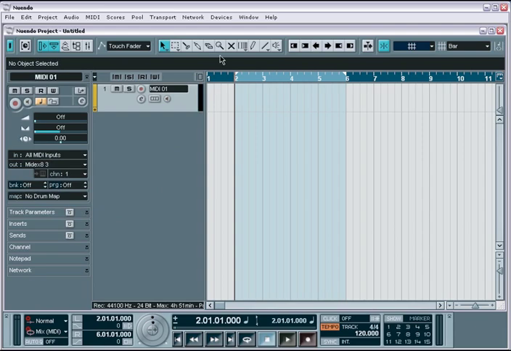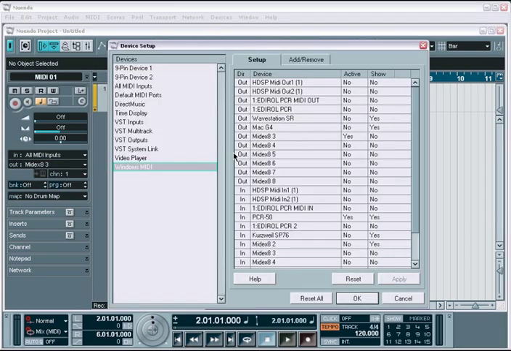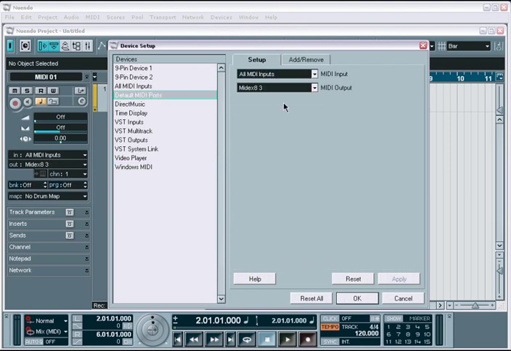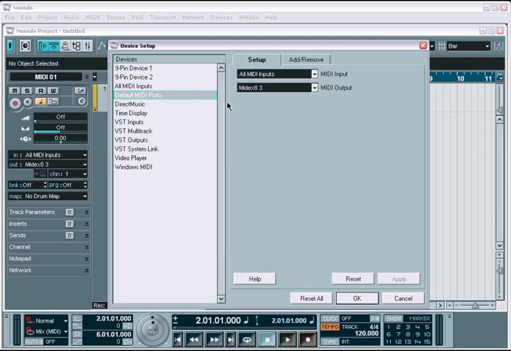Moving back to the device setup page, you have two more option pages that will help you in your MIDI setup. The default MIDI ports lets you determine which ports will be automatically selected every time you create a new MIDI track. And the All MIDI Inputs section is where you can combine any number of inputs into a single entry that appears in your MIDI input list. It will show up as All MIDI Inputs. A good technique to follow is to set up the All MIDI Inputs as your main default input port.